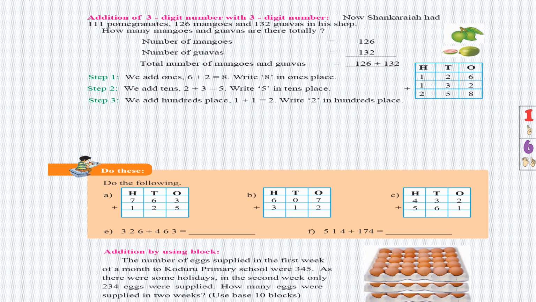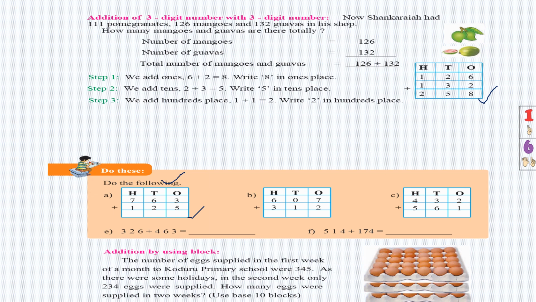Similarly, adding a 3-digit number with a 3-digit number is quite interesting, right? Earlier you had added only 1 digit, now suddenly 3 digits. See, if you do this one, automatically you will get this one, right? This was adding 2-digit numbers, now adding 3 and 3. This is quite interesting. We can do it. Let's do it. So first I'll solve this one for you so that you will understand it.